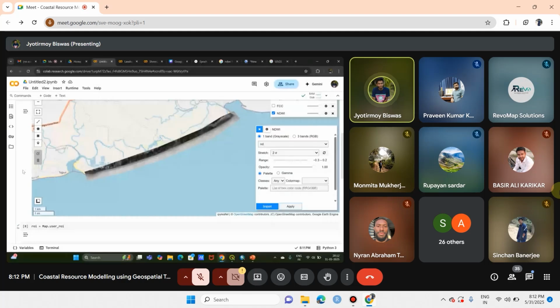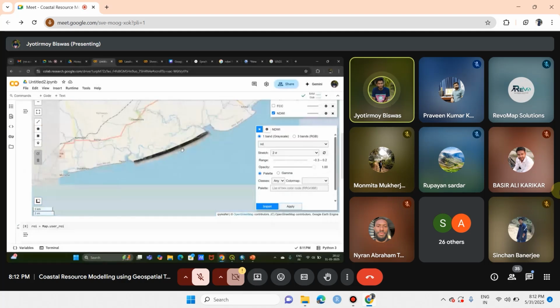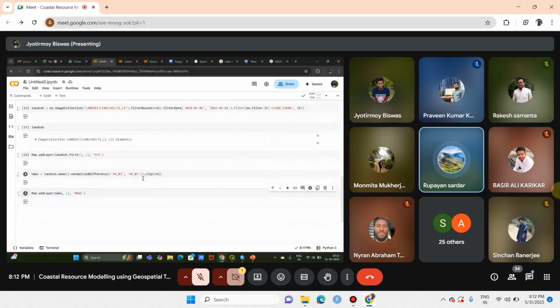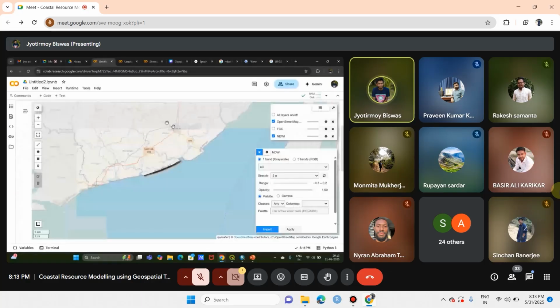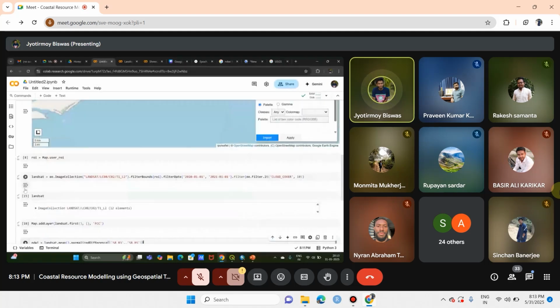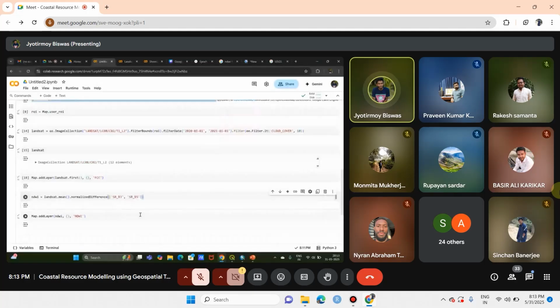We are not selecting the area of interest over here. We have already drawn that in the previous steps. I think she might be talking about this clipping part. Last time, what we used did not have this clip thing, so there you can see a big image was displayed. You don't want to work with or visualize the large image, which will take time to load. So if you are using a small area, the best thing is to use the clip method.